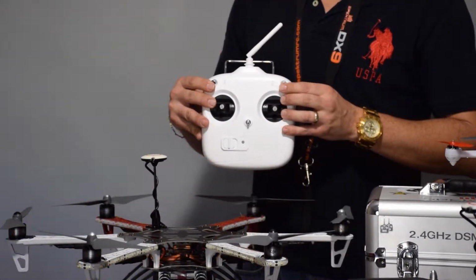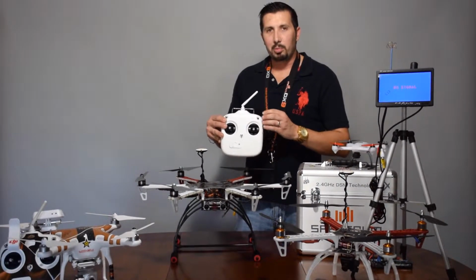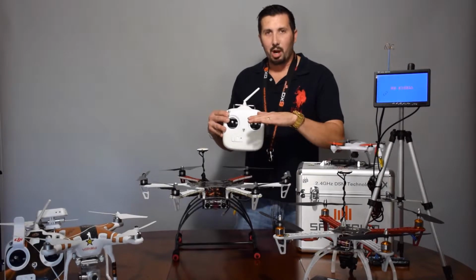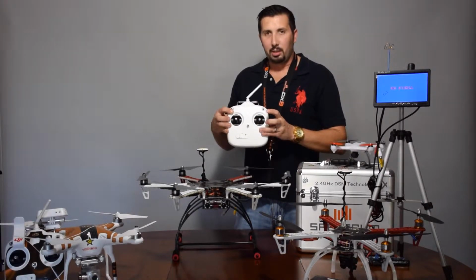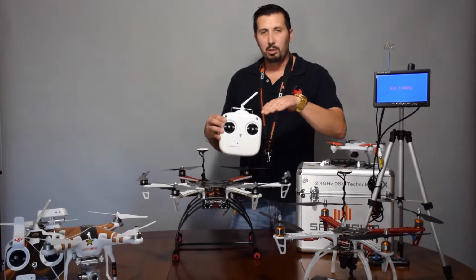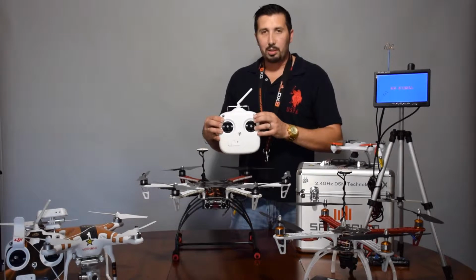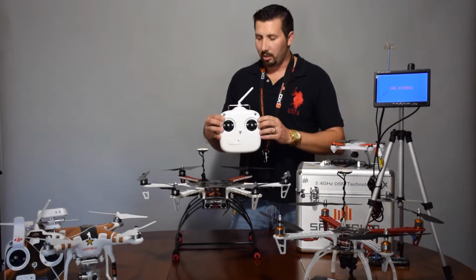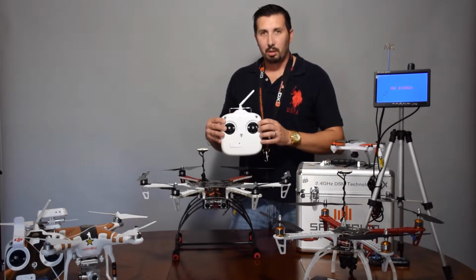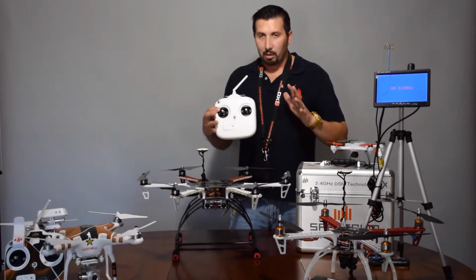That's your GPS hold position. When that switch is all the way up, it's going to lock the position when the aircraft stops. So once you let go of the sticks, the aircraft will stop and it'll stay in that position. At the most, it might move 3 feet in either direction with just a little bit of wind, but pretty much the flight controller, the NAZA, is a very good system, and it's going to lock that position extremely well. So feel comfortable that you can let go of the sticks.